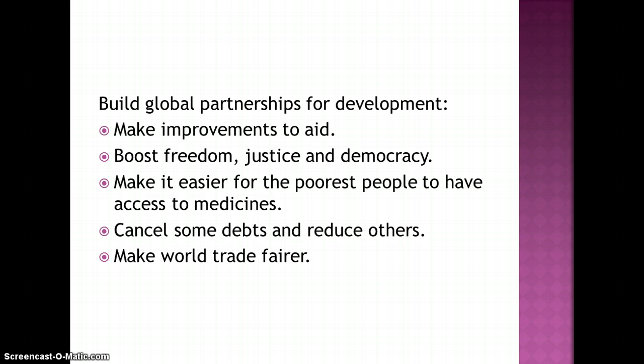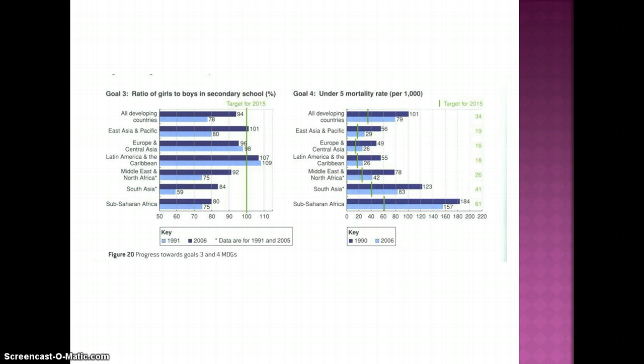So what will the examiner ask you? Questions such as, which region in the graphs has made the least progress towards achieving the Millennium Development Targets? Use figures to support your answer for 3 marks. These are always popular. They rely on you to read the information carefully and make accurate readings of the graph. Use your ruler and a pencil and draw a line to the axis to make sure you are as accurate as possible when writing the figures down.